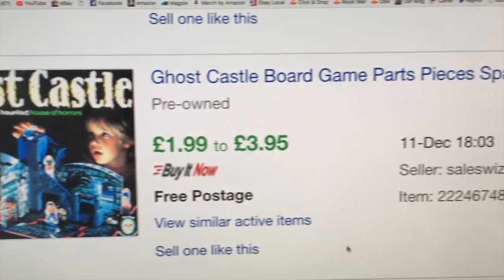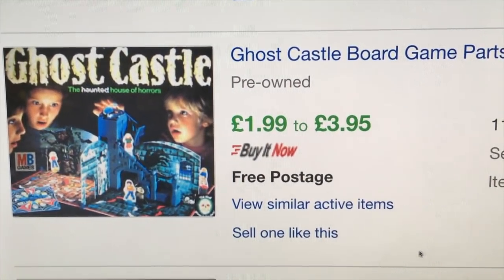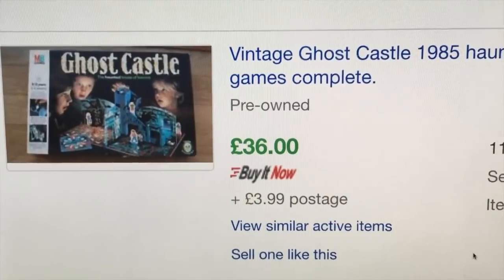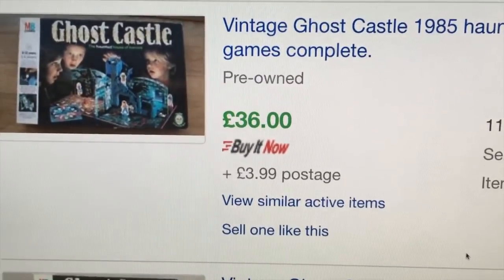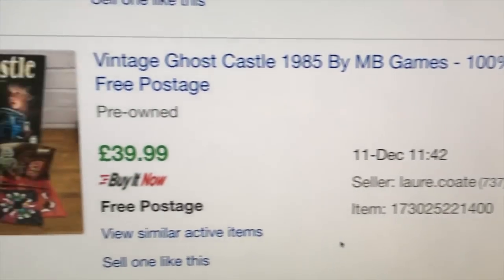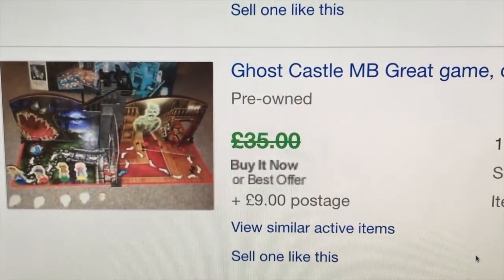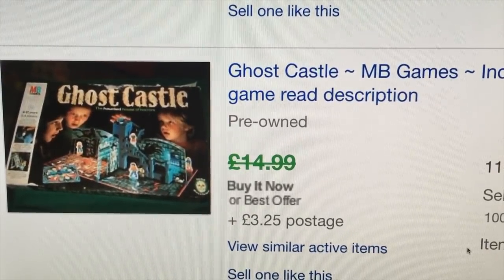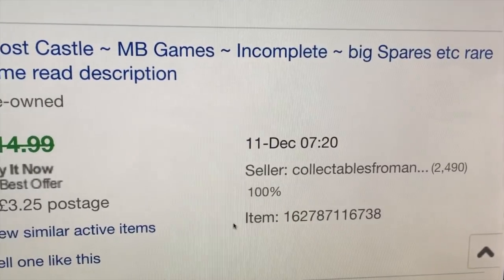Here's someone selling spares. So yeah, all the parts and pieces from $1.99 to $3.95. Another one there, £36. Oops, it's jumped. There we go. Yep, that's complete at £36 with £3.99, so £40 all in. £40 there, free postage, 100% complete. So yeah, you can see, I don't know if there's any that have sold lower. £35 they took an offer. That one was complete. Incomplete, so that was being sold as spares, etc.